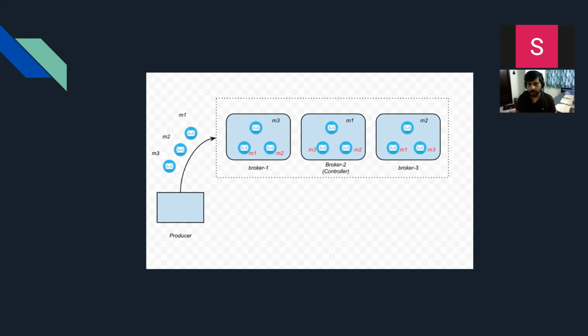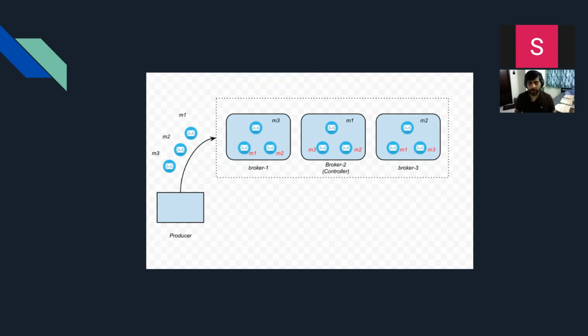So when your Kafka cluster is up, by default, randomly, one broker or server is promoted as a controller. It has mainly 2 jobs. The first one is to identify or decide which message goes into which machine or which partition. And the second one is, if any failover occurs, it keeps track of that.